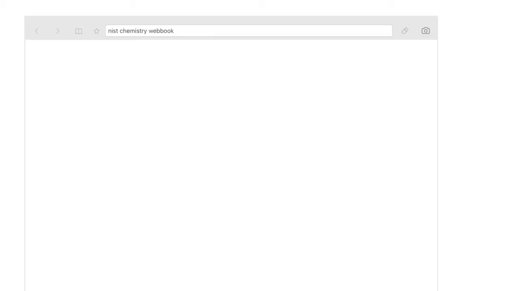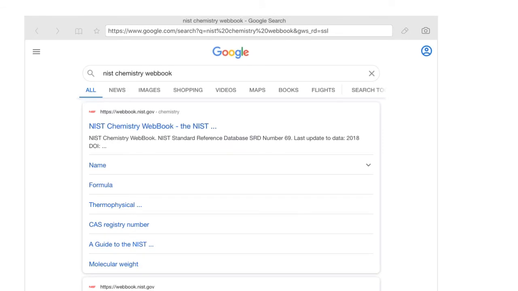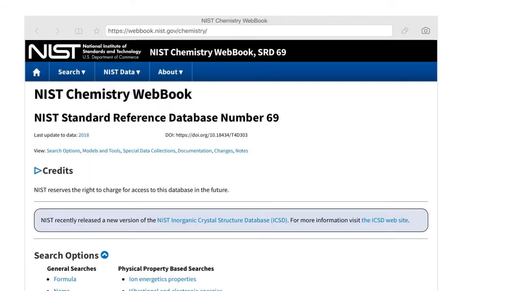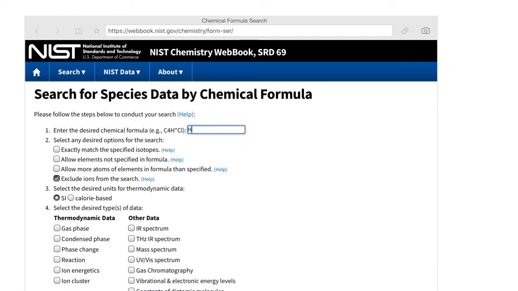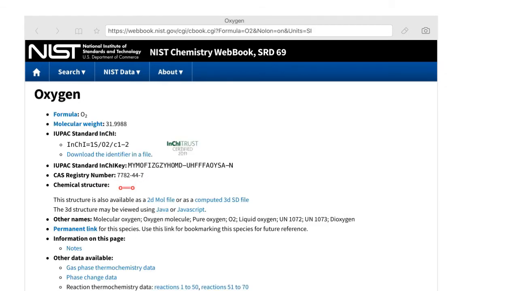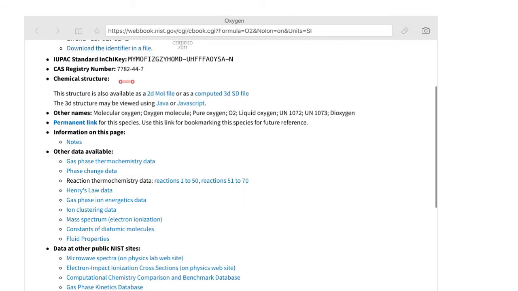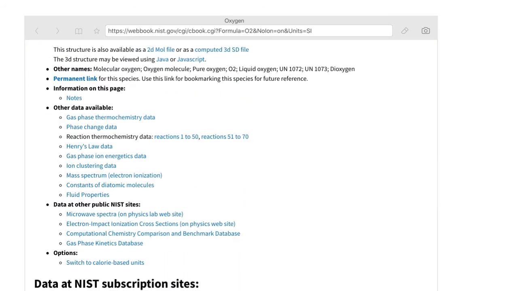Okay, so in this chemistry webbook, the way I would do this is just search for NIST chemistry webbook in a browser. So let me see if we can get this to work. Do a simple web search, and then here we go. We'll just click on the NIST chemistry webbook. I like to do formula search. We'll just do HCl. Let's actually do O2 because that was the first one it was wanting us to do the calculations on. So we search for O2.